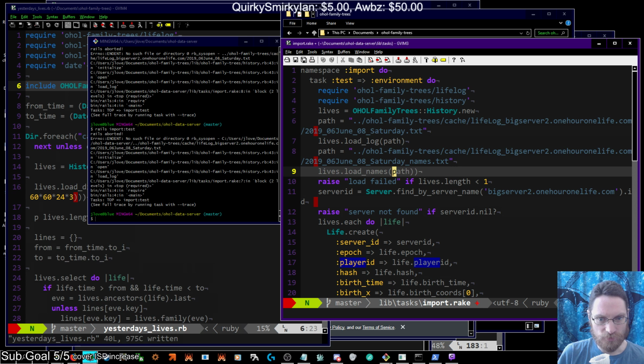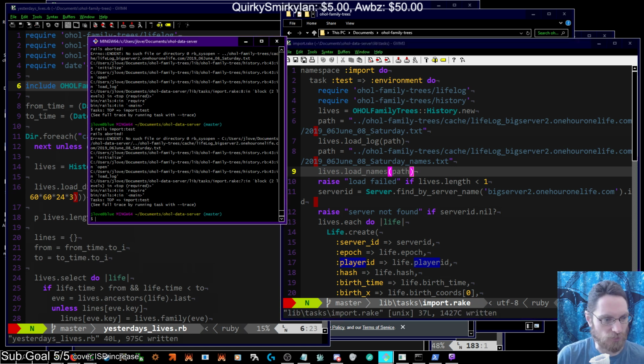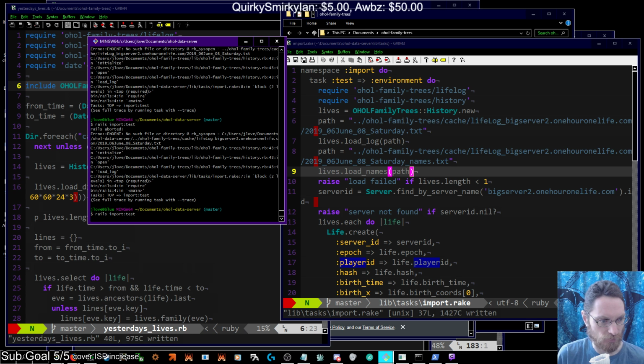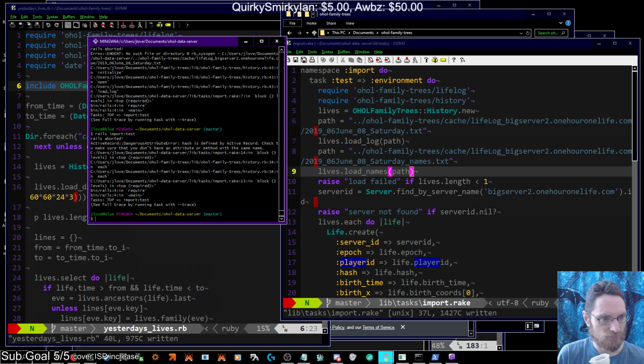Now, eventually this is going to be fetch and read the file, because we can't keep files around on Heroku. Well, I guess I could do it to temp. That's only a warning, right? Oh.